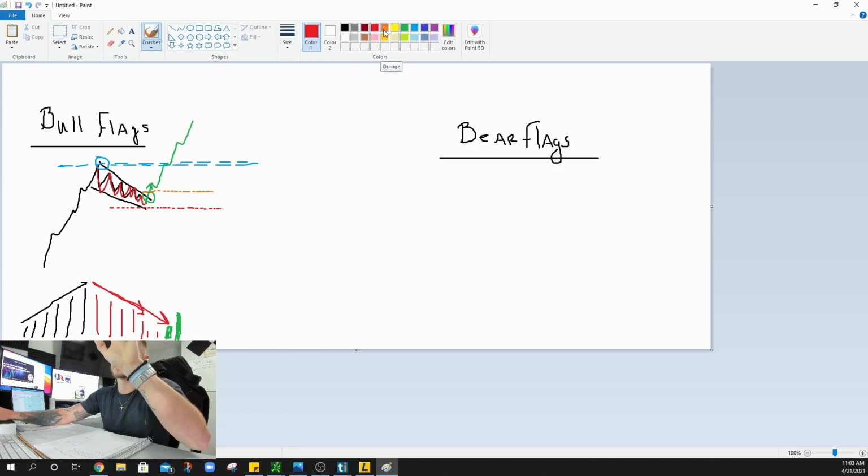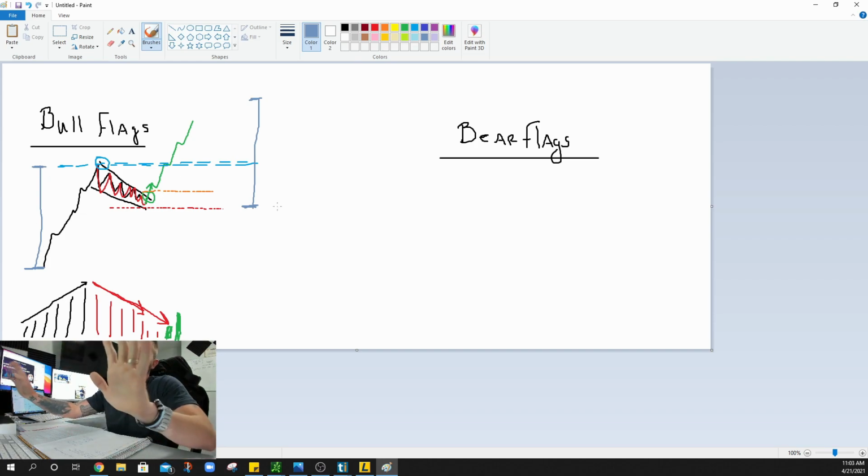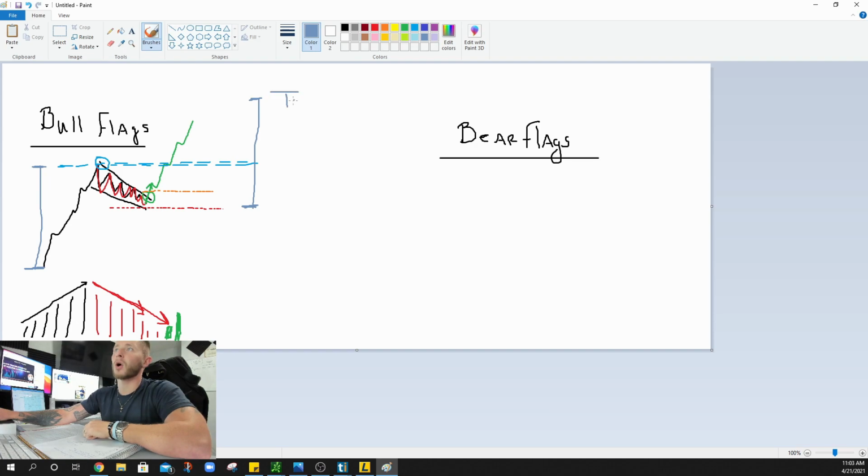You have two targets, all right? I teach it with two targets. A lot of traders say you've got one target and one target only. What do those people say? They say you can measure the pull from low to high, right? So whatever this range is, from the low, the starting point of the move, to the high, they say that you can take that and draw it up, and that'll give you an idea of where it's going to go. Basically, that pull, consolidation, pullback, break, the measure will be the same as the first leg up. Okay, that gives you an idea of where your top target is. Top target.